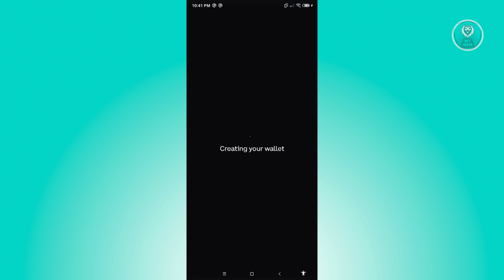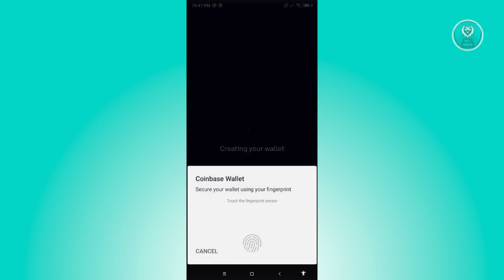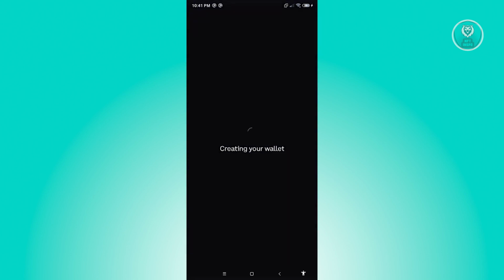Now in here, what we need to do next is fill out a few details, as well as details that we should be saving later on. So for now, let's go ahead and wait for it to complete. If it asks for any further verification for the creation process, go ahead. In the next page, you won't be able to see it because it's actually a secure page. But in this page, it's going to ask you to create a passcode. So go ahead and create your passcode here, and once created, it's going to ask you to retype your passcode, and from here it's going to say creating your wallet.